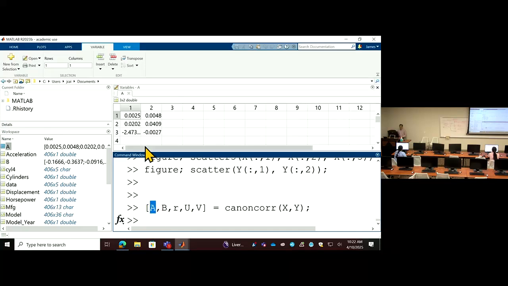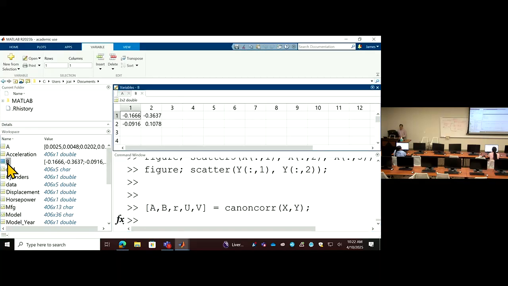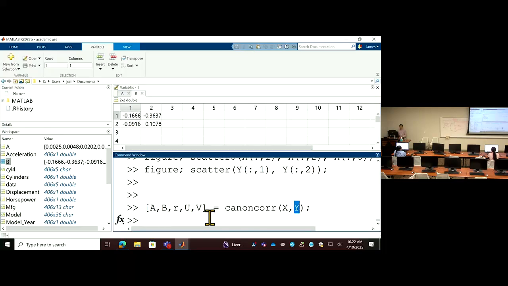But this will truncate to make them into 2D, because the second matrix Y is only 2D. So matrix B is a 2 by 2, so this is a rotation matrix for Y. We can do the rotation matrix B times Y first, so you rotate it.